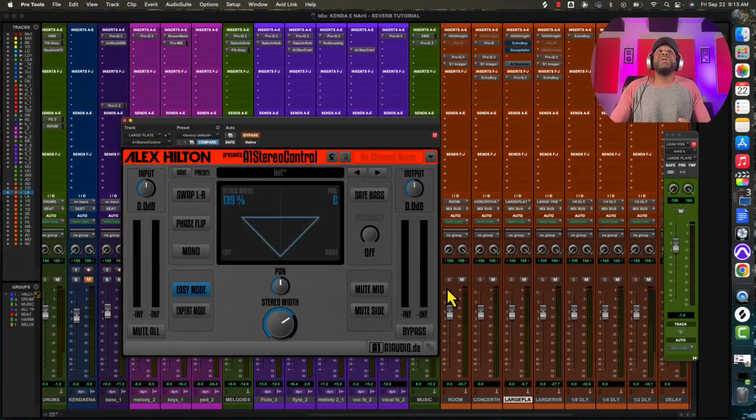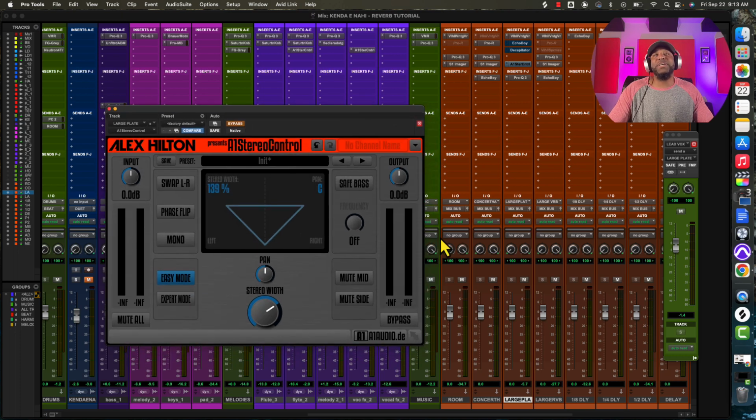Not only is this an extremely effective technique, but it's also really, really easy to implement. So let's get into the session and explore using multiple reverb types on your vocals. Okay, so now we're gonna look at using multiple reverb types. And again, I really like this technique. It's not really a trick, it's actually just a technique. But it's just something a lot of people don't think about doing, especially when you're newer to mixing. But you can not only have a lot of fun with it, but it can make a big difference in how your vocal turns out.